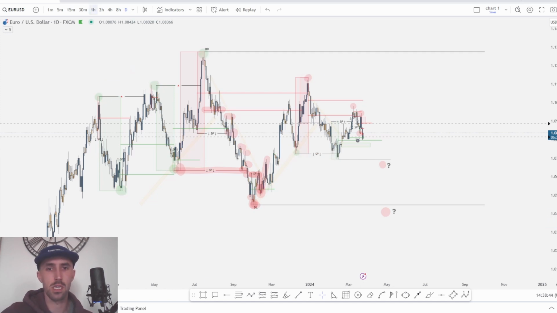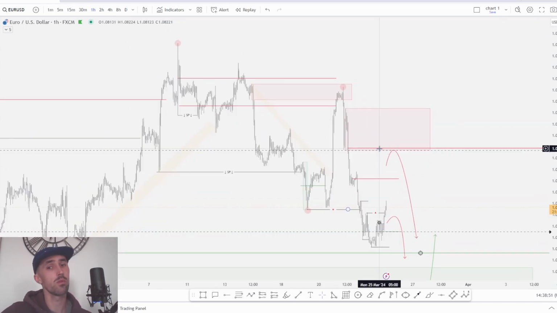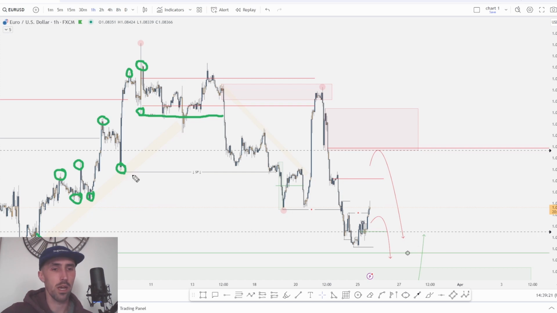If we go down to the hourly, you can see we have exactly the same thing. So once this hourly boots up, you can see exactly what we're doing here. So remember what we showed you on the daily and the 4 hour here? We have bullish price action right here, leading into what? A break of structure, giving us bearish price action, leading us into a higher time frame break of structure, leading us into a bearish directional movement.